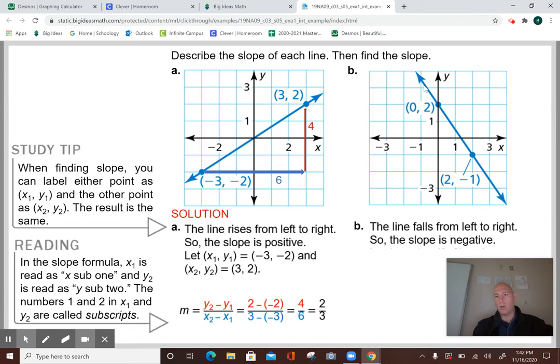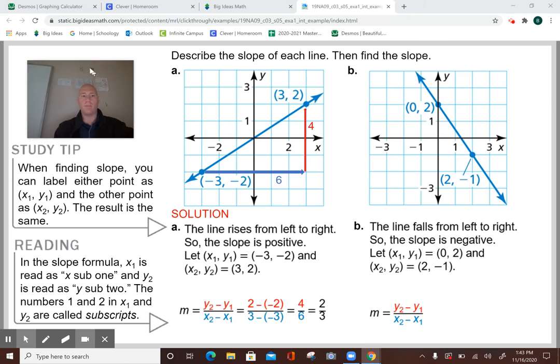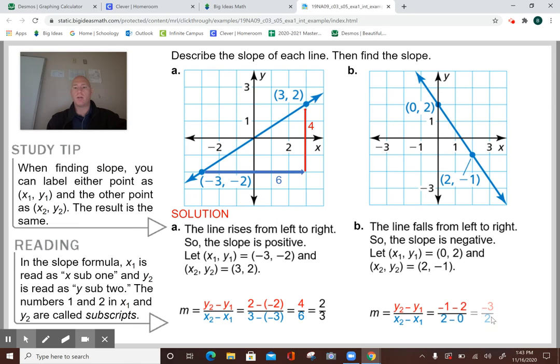This one does the same thing. We're going down, so we know our slope's going to be negative. And all we have to do is count down 1, 2, 3, over 1, 2. So our slope is, let me move my picture out of the way, our slope is down 3 over 2, or -3/2. Remember, please, to leave this as a fraction. Don't change your slope into a decimal. You definitely always want to keep it as a fraction, okay?